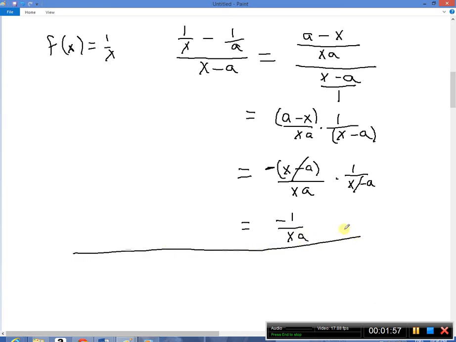Okay, that's number 1. Number 2 says to sketch a graph of (x minus 1) cubed by starting with the graph of x cubed. Well, this is the graph of x cubed. It's a third-degree polynomial, and it goes through 0, 0, and it grows like that. The domain is all real numbers. And if you take (x minus 1) cubed, that just translates that picture 1 unit to the right. So the 0 point here moves 1 to the right, and everything else moves 1 unit to the right. So we have our vertex here, and then the graph is going to grow up from here and down from there.